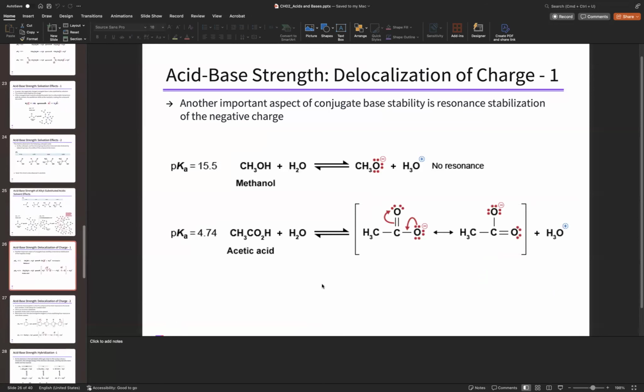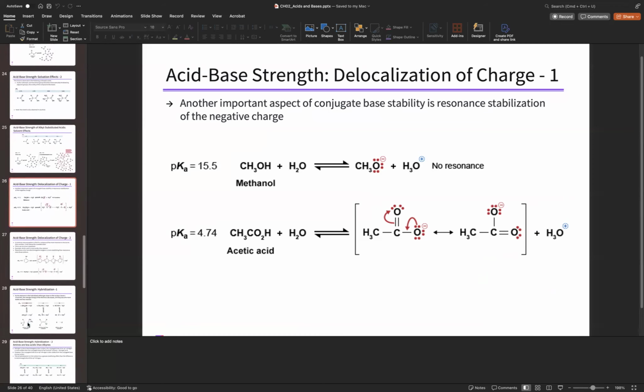All right, the next effect, we got a couple of more effects to look at. This is the delocalization of charge, which is actually a long way of simply saying resonance effect. Resonance. So this is an effect. This is actually my favorite effect, personally speaking, if there could be any favorites or non-favorites here, but this is the one that I really like to study. So look at these two compounds: methanol, the one we worked with in the lab, and acetic acid. Now, what's the difference between methanol and acetic acid?